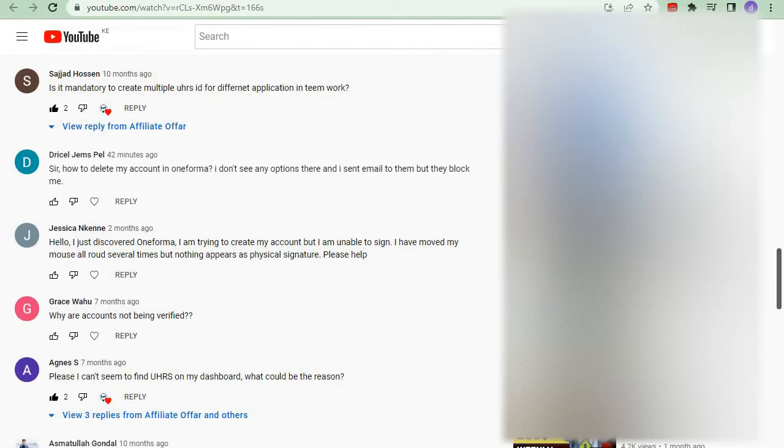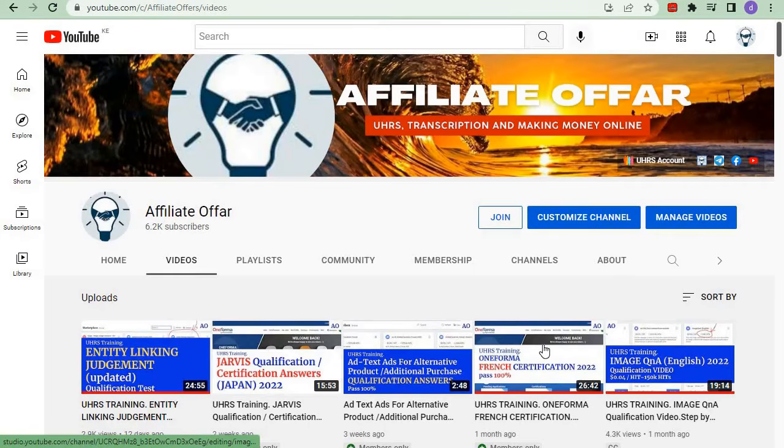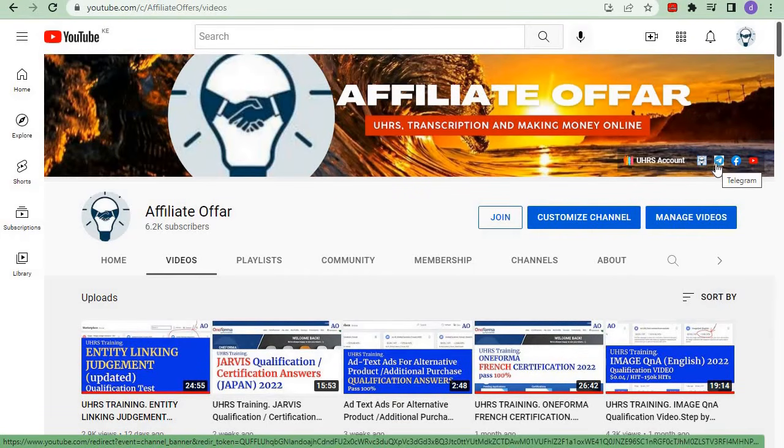And guys, there are so many reasons why you may want to delete your UHRS account. One reason is that maybe you have multiple UHRS accounts from different vendors, and now you want to delete your OneForma account, because we all know that having multiple UHRS accounts from different vendors is not allowed, and that can lead to account suspension.